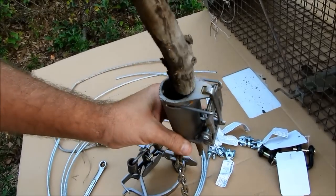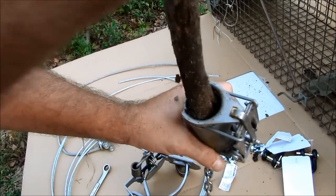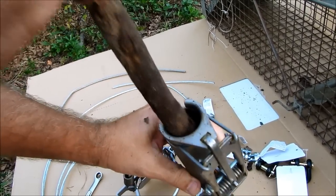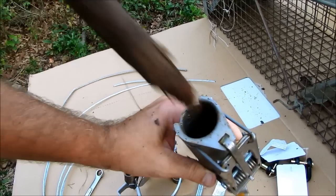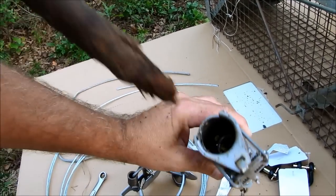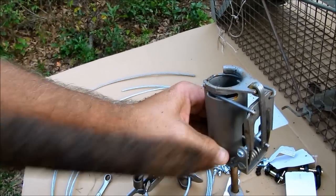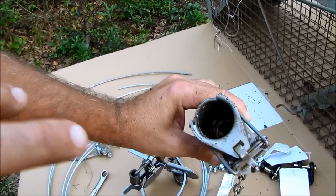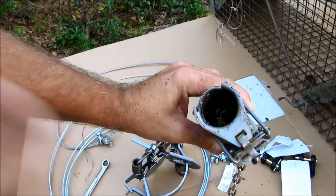So just pushing down on the trap does nothing. Okay? So if a cat or something puts its hand inside of there, pushing down on the trap does nothing. They have to have a thumb where they can reach down here, grab the ring, pull up on the ring to try to get the food out, and then it releases. So a cat sticks its paw down inside there, it's not going to do anything unless it gets a claw caught and tries to pull up.